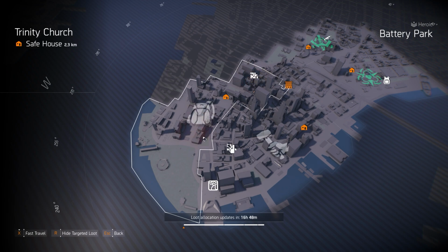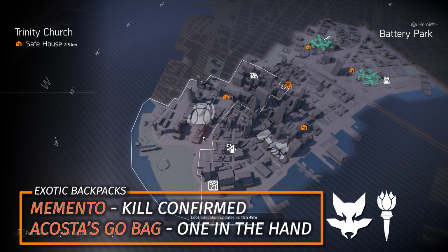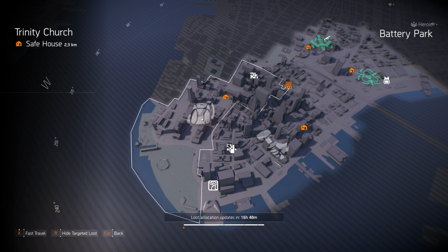And last but not least, we got backpacks at Battery Park. So anyone still looking for that Memento backpack or Acosta's Go-Bag with one in the hand, you could farm the Battery Park area today, the open world. Any activity that's within Battery Park will drop backpack targeted loot. So if you missed the Memento during Season 3, level 90 I think it was, or level 100, then definitely farm for backpack targeted loot and farm your heart out for it until you get it to drop. It is a must-have in this game for sure.